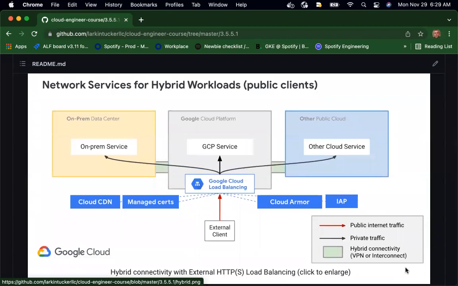This diagram here really is just to show, we're not going to do this, but for the most part, when you're thinking about load balancers in Google Cloud, you're just talking about front-ending GCP services themselves. And apparently you can also have the same load balancer balance on-premise services, so things you actually run on your own premises, or maybe even on other clouds if you have connectivity to them. So that's just to illustrate that it's fairly flexible.